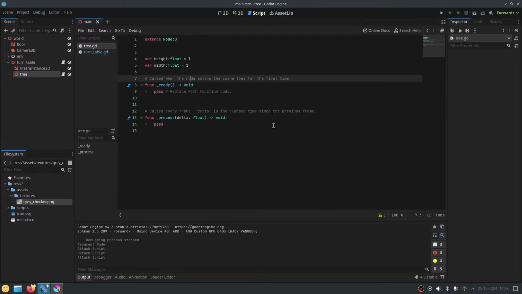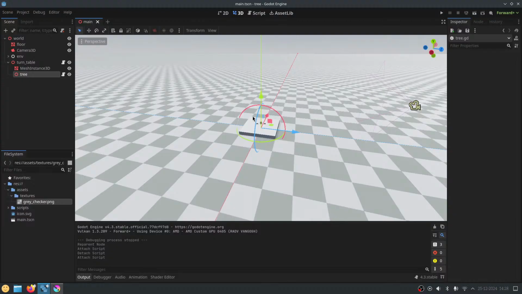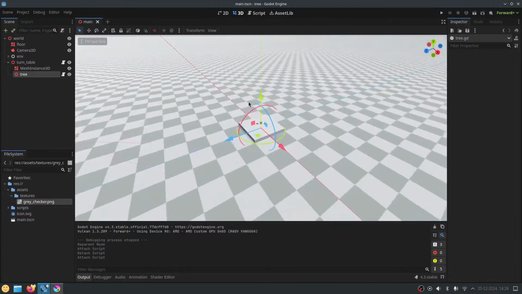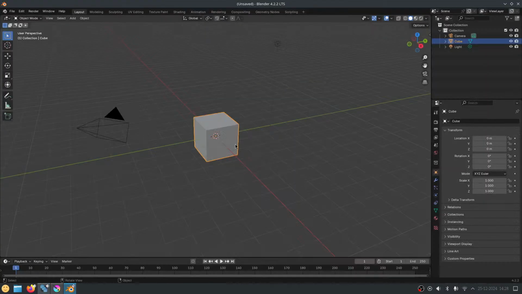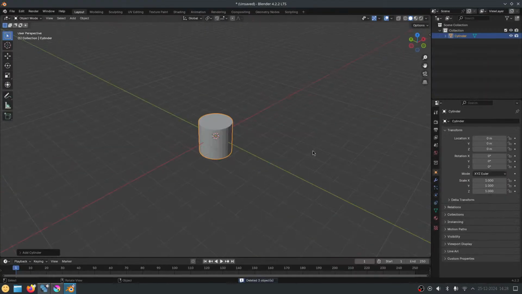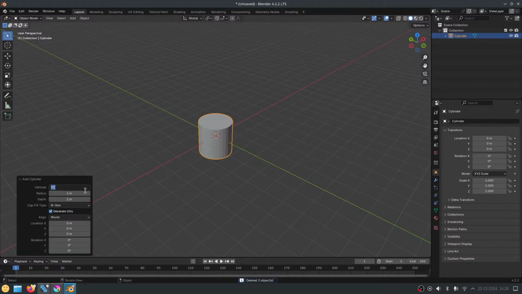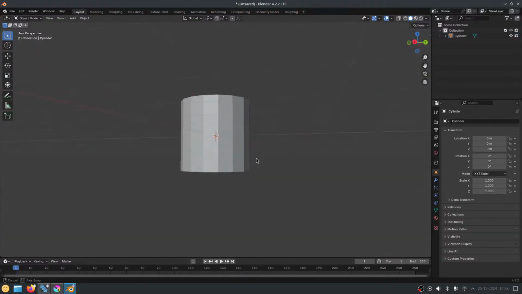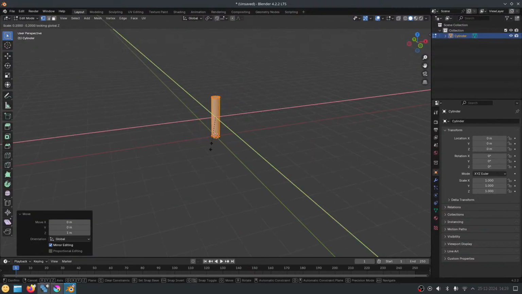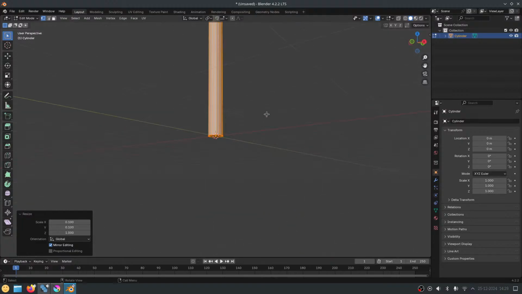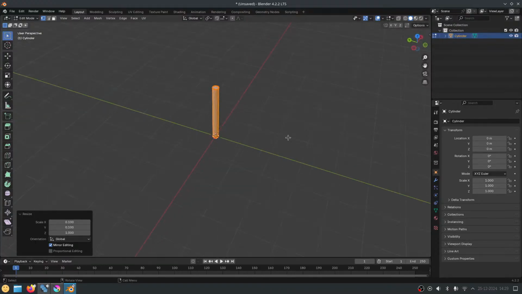Let's see, what's the first thing we want to generate here? It's probably gonna be the trunk, and I probably want a model for this, so let's open the Blender. Let's create a quick cylinder. So if I'm gonna change the trunk height, I'm just gonna scale this up in Godot. But you're not gonna see it anyway, because it's gonna be completely covered, of course, by all the pine cones.